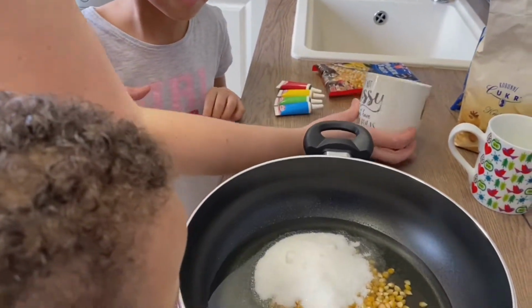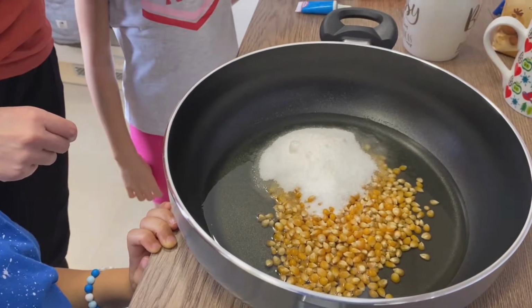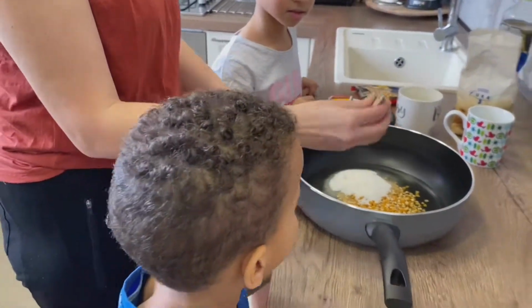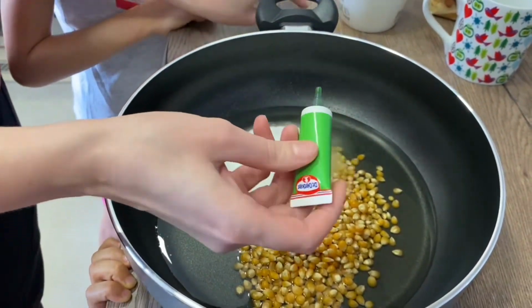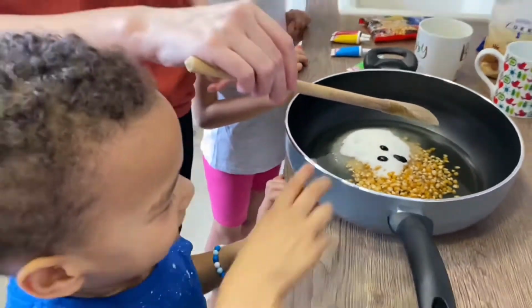Which color do you want to do first? Let's do green. So we should put like 2 to 3 drops, and that should be it. Now, could you mix it? So we're gonna mix it a little bit.